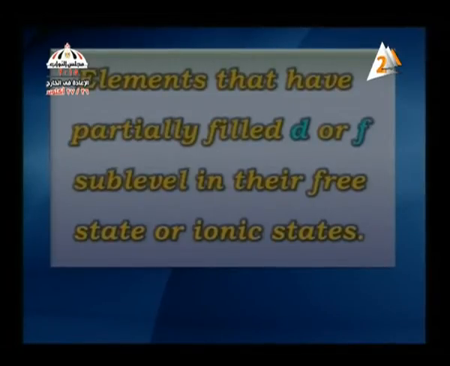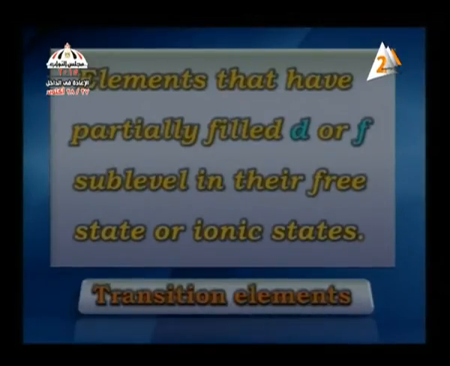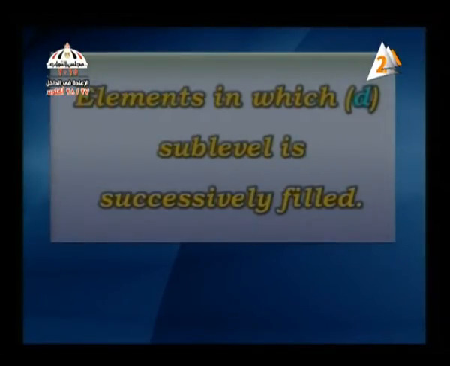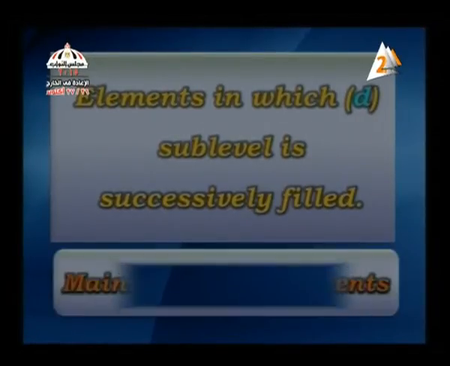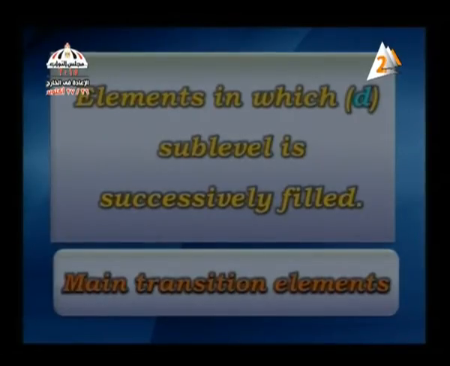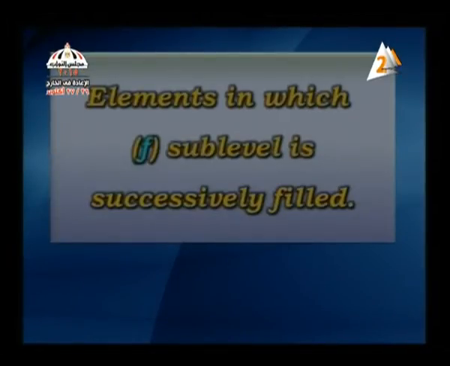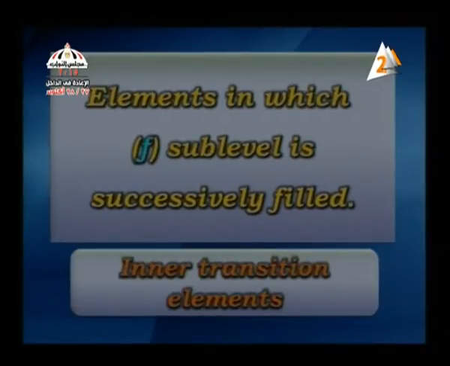Next point: elements that have partially filled d or f sublevel in their free state or ionic state. If you think about it, my dear student, it will be transition elements. Next point: elements in which the d sublevel is successively filled. If you think about it, it will be main transition elements. Next point: elements in which the f sublevel is successively filled. If you think about it, my dear student, yes, it will be inner transition elements.